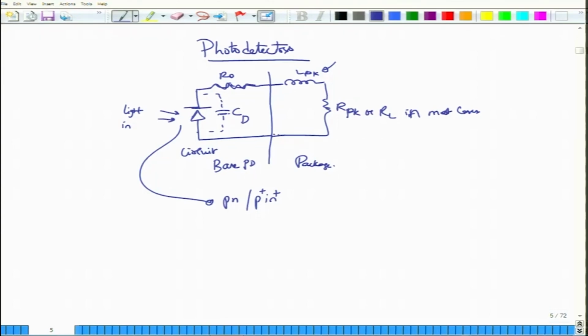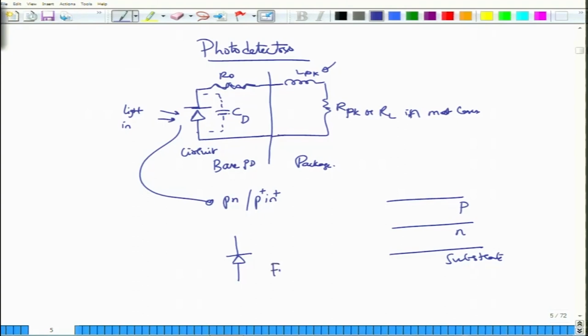Now, I have said that photodetectors are PN junctions. So, clearly I will have a P material, and then I will have an N material. Below them will be some sort of a substrate, and then you have to launch light into this junction. But before we can do so, let us ask this question and give you 1 minute of time to pause the video and see for yourself whether you will be able to answer this question.